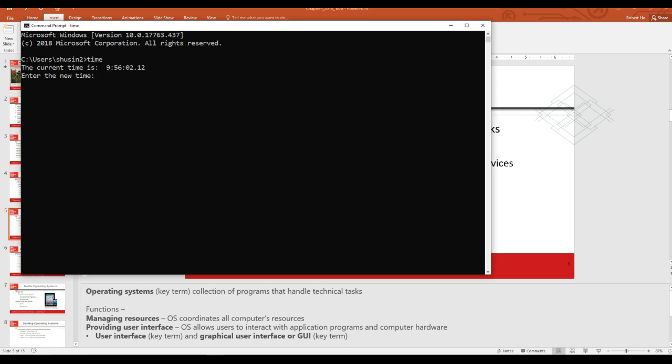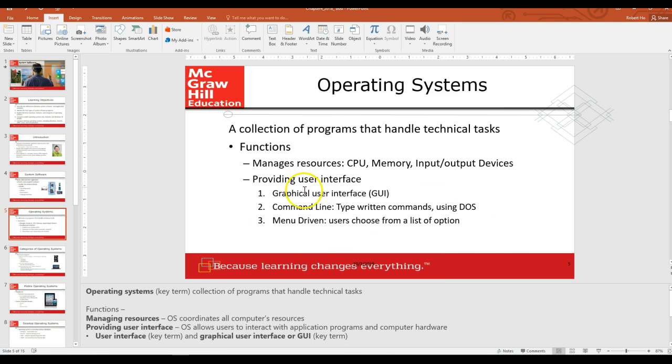It says 9:56 a.m. If somebody asks me what is the date today, I just type date and enter. That's how we get the date. So this is called command line. That means the user needs to have a typewritten command, for example, like in DOS.